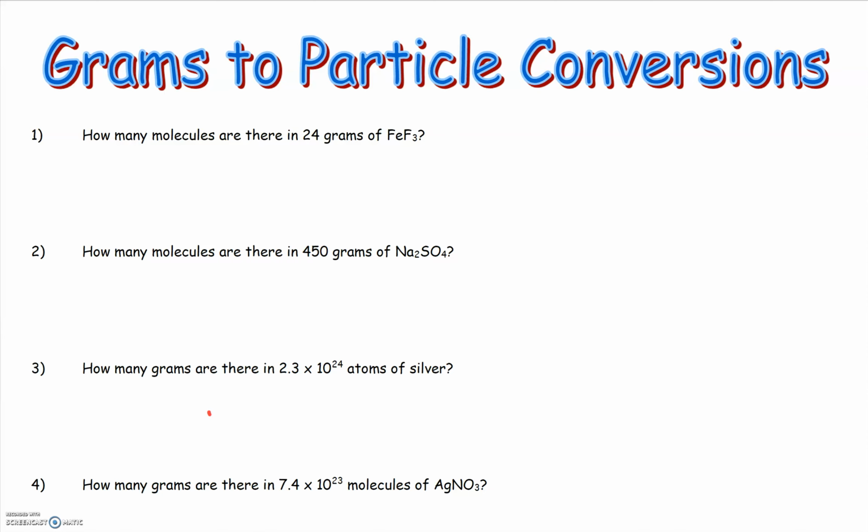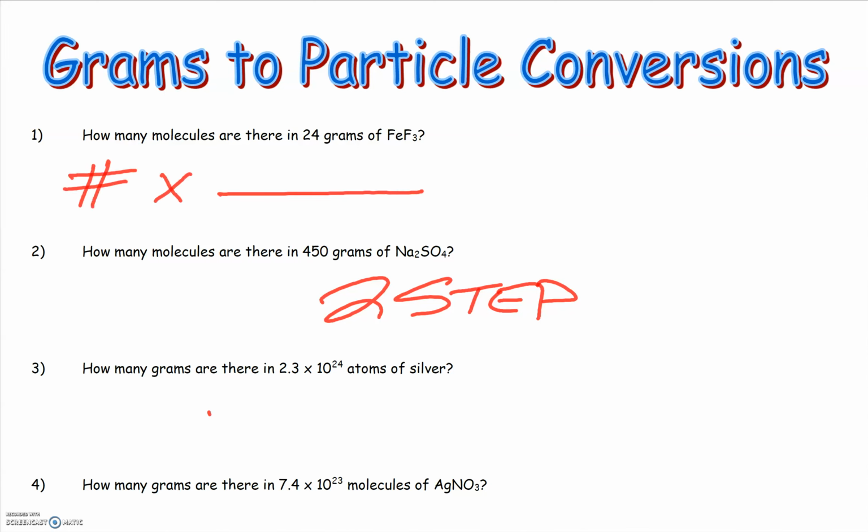Okay, we are going to look at what we're going to call two-step problems today, and that means that you're going to use two conversion factors. So we're going to call this a two-step problem, and that means it's going to have two conversion factors. So what does that mean? It means when you're working the problem, you're going to start with a number, and you're going to have a conversion factor here and a conversion factor there. So you're going to end up with two conversion factors.